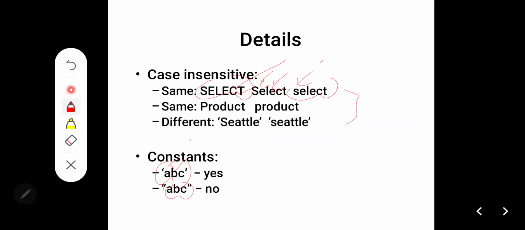For example, if you write select "ABC" else example and semicolon, the value of this string cannot be changed.